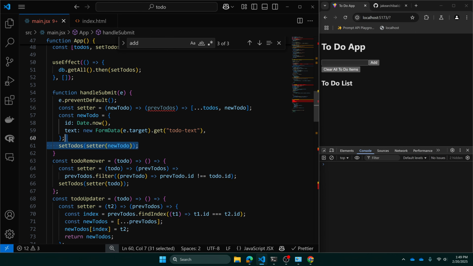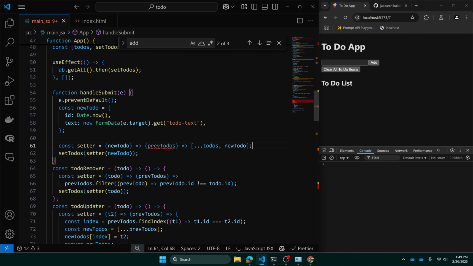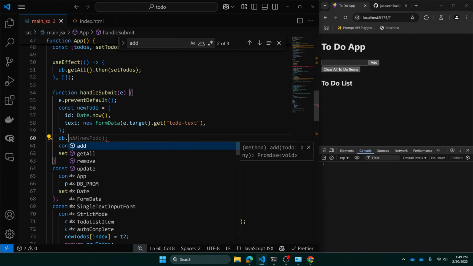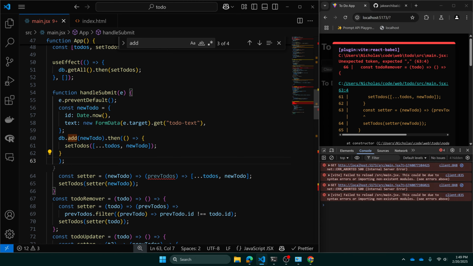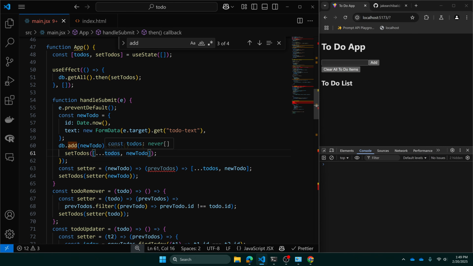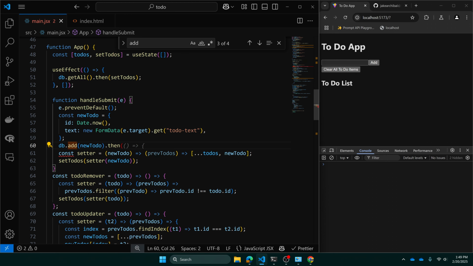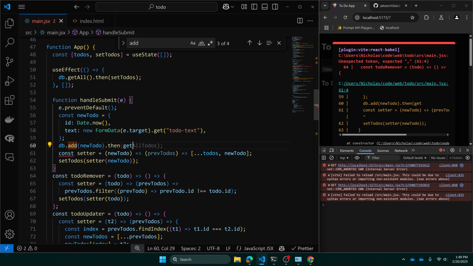So rather than doing it like this, we'll have the new to-do, and we'll simply call db.add(newTodo), which is going to be asynchronous. So we'll do a .then. After that hopefully correctly works, then we will set to-dos to not this, but we will actually need to get all to-dos.